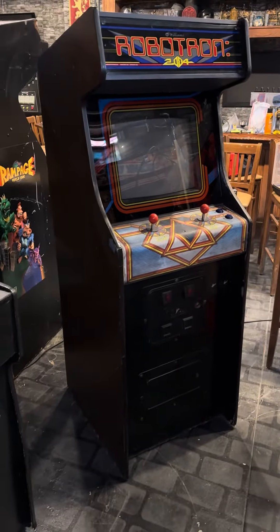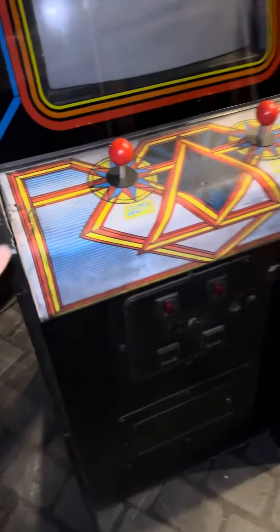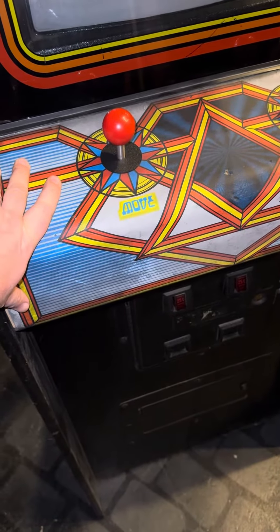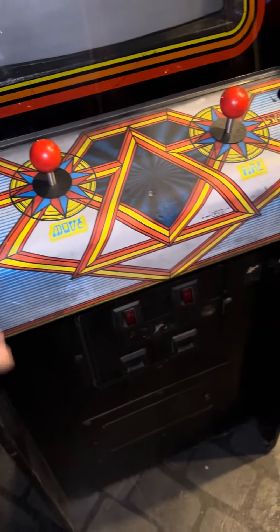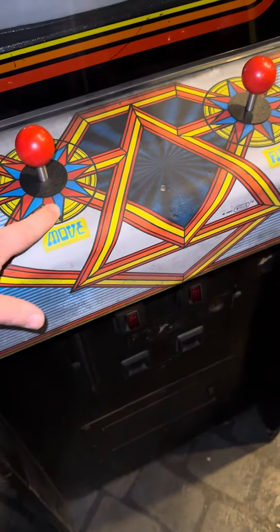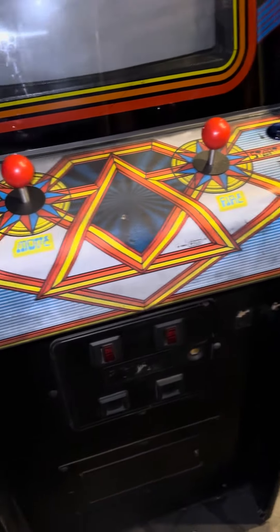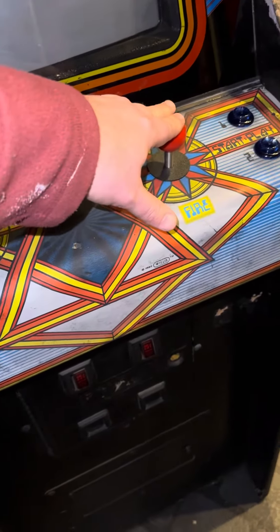This is a quick video of my Robotron. This Robotron was painted black — the control panel was painted black when I got it, and it was switched to another game. This has got the Willis control panel. It still has some black paint on there but not a lot. It took me a lot of elbow grease, a magic eraser, and some isopropanol to get that off. The colors look pretty rad.